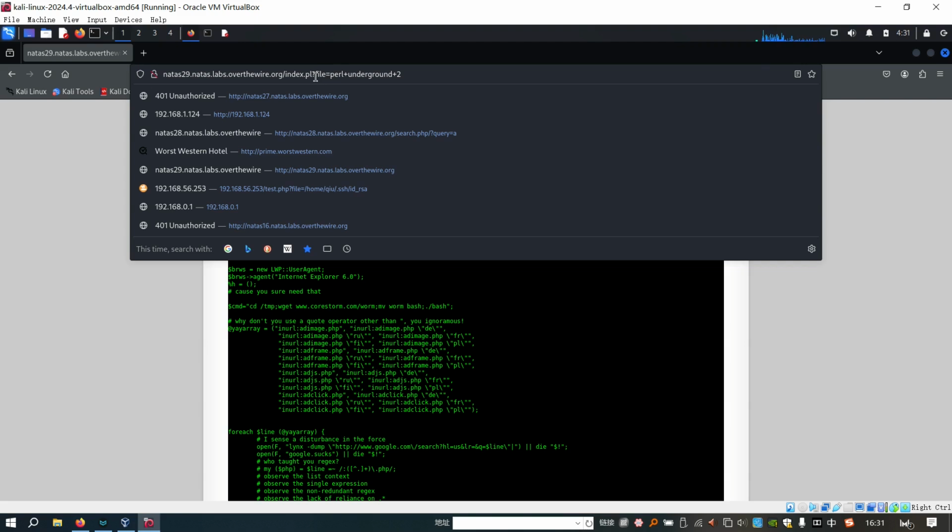And also there is a parameter file followed by perl underground. So maybe here Perl is a command, like PHP. So we can guess maybe this parameter exists, not a file inclusion vulnerability, but command injection.